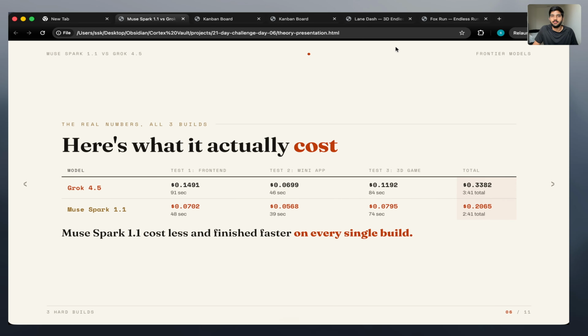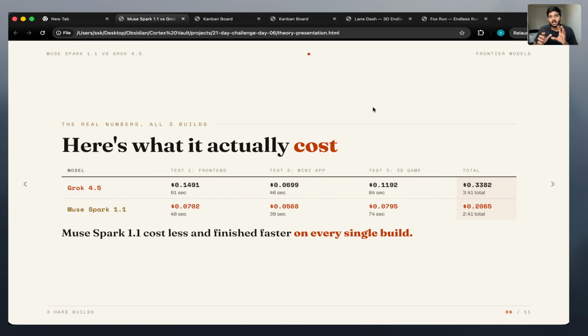Yes, everyone has their own advantages and disadvantages. We saw that the companies section added by Muse 1.1 is a good addition, but the CTA part was better in Grok 4.5. But overall, intelligence wise and thinking wise, I think Grok 4.5 is ahead, but it's expensive and takes more time to generate. So finally, to conclude, what I would say is MuseSpark 1.1 is their first coding model from Meta. Grok 4.5 is a well experienced model. So again, Cursor and xAI both worked and gave that model for us.